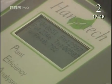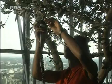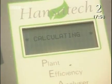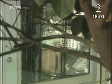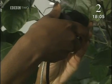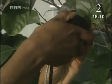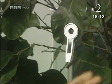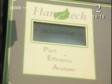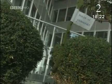.782. Could do better. Maybe it could do with a drink. On the whole, I reckon my green patients are doing pretty well, considering their unusual circumstances. Maybe not quite as stress-free as the lucky people who work in these offices, but they're certainly doing their best to cope. But there's one plant I'm extremely worried about. However much light, water, and carbon dioxide you give it, a plastic sunflower won't photosynthesize at all.